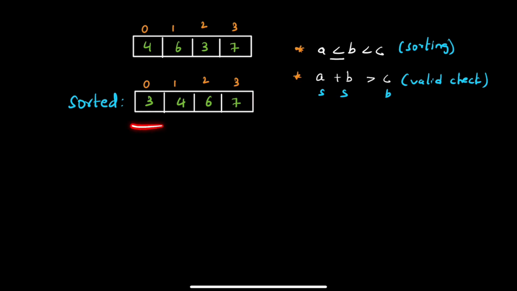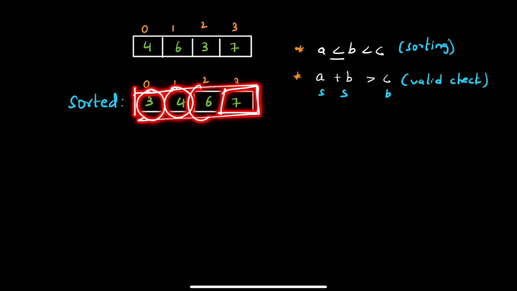So in the array for a given segment, where can we find the big number? At the last position, right? So if we consider this much of the segment, where can we find the big number? Here, right? And what can be the possible small elements? It can be 3, 4 or 7, anything, right?